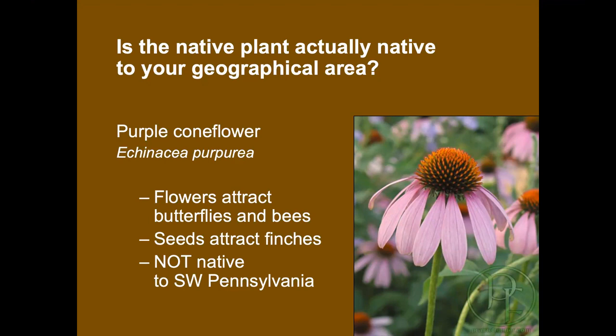So you'll find a lot of pollinating insects on it, bees, wasps, and so on. Butterflies will use it for pollen and nectar. And a lot of birds, particularly little finches, like the seeds. So this is an example of a plant that isn't probably native to this area, that nevertheless does provide some ecosystem services. Well, what the heck does that mean then, right?